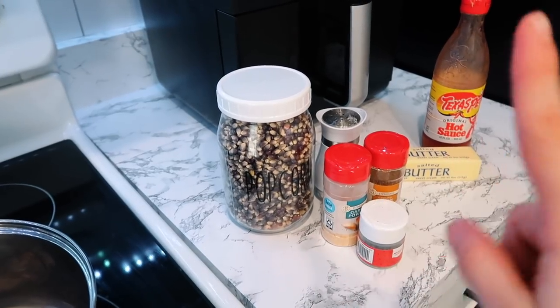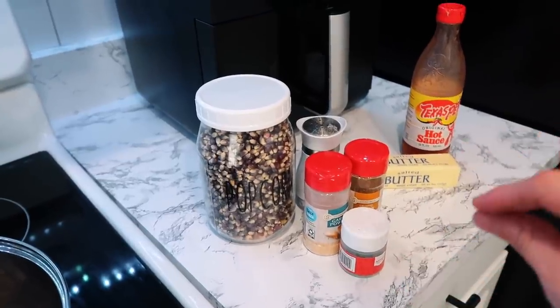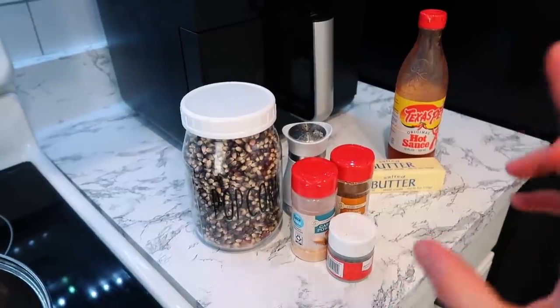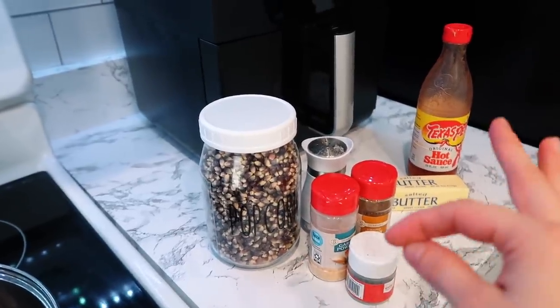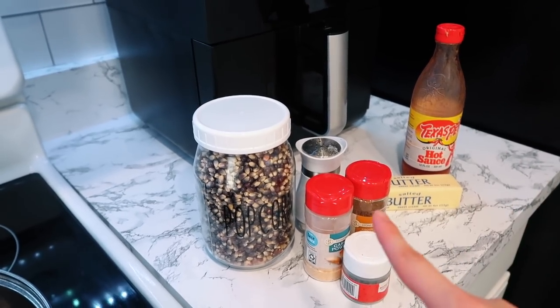Alright, so we've got the smokies in the pressure cooker. I put the pralines in the refrigerator to set up and get hard. The cheese ball is also setting up in there, and then I already put the little egg sliders away. So now we're gonna make something for those of you that really enjoy spicy things. We're gonna do a ranch buffalo popcorn mix.